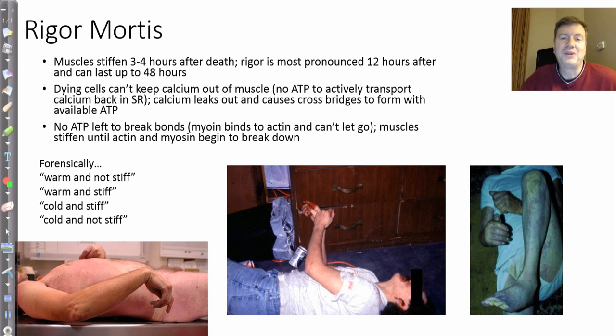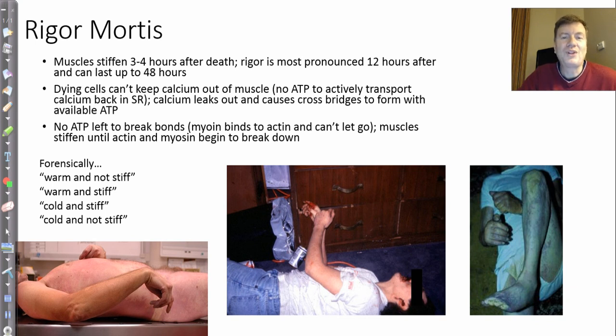So if you hear on the news that someone has found a body and they estimated the person died 12 hours ago or within the last 2 days, they're probably basing that on body temperature and on rigor. There are other ways of estimating when somebody died. You've probably seen CSI, and they can look at liver temperature and potassium levels in the eye, and there are other measures you can use. But rigor follows the physiologic process of muscle contraction, and since we understand what's going on there, we can understand and predict about how long ago that person died.